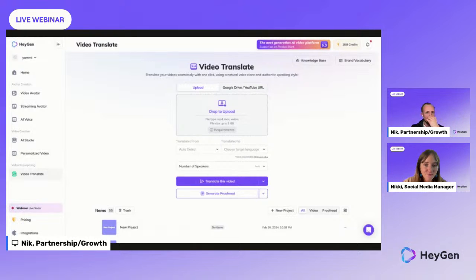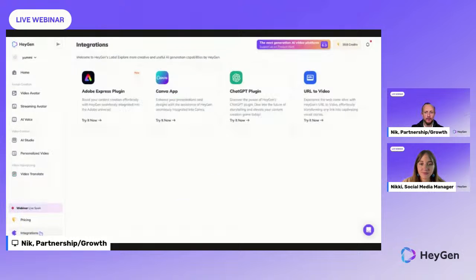I just want to go through the other two features we are offering. But one thing I want to mention before is, if you go to the left side to integrations, and you're more comfortable in Canva or Adobe Express, you could use it. You could use the Canva app, download the HeyGen app, and then integrate it.